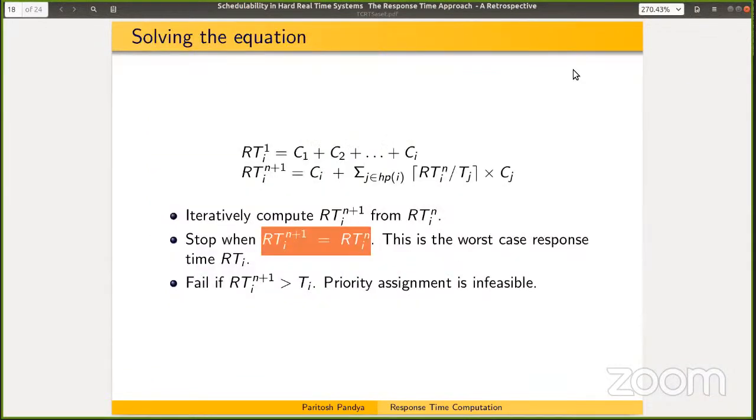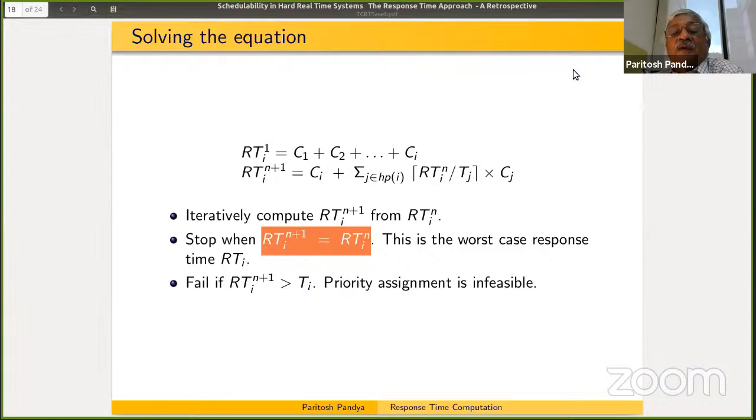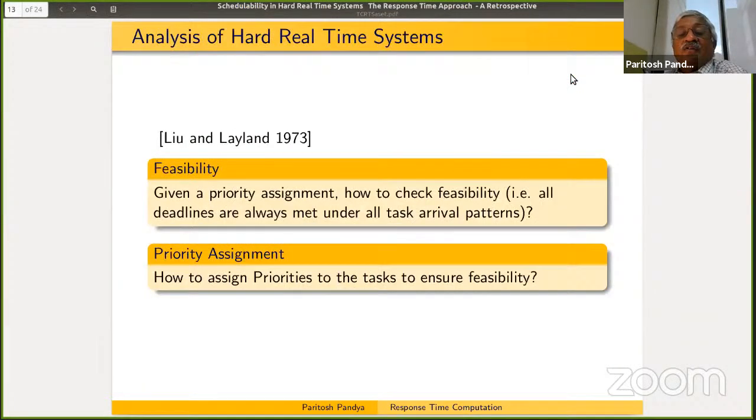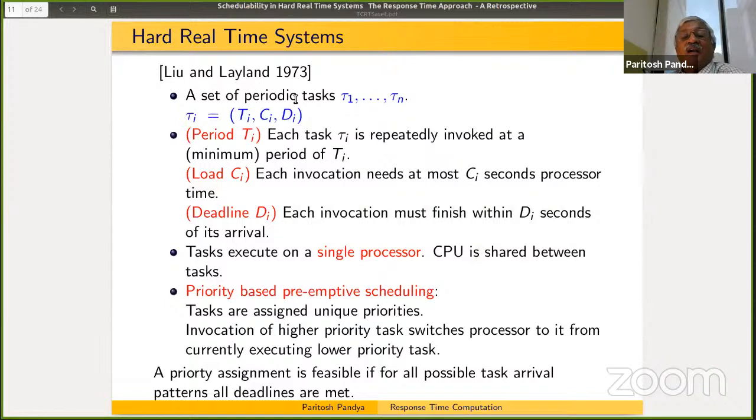Okay. So this was the state of affairs in our paper. And the next problem I want to consider is that the model we are considering is very simple. In this model, there are n independent tasks. And once the task is invoked, it can be computed if it is given the processor independently of what other tasks are doing. There is no interaction between the tasks. You don't depend on computation being done by other tasks. Maybe they dump it in some memory and you pick it up. You don't know whether they have finished or not. And so tasks are running independently.